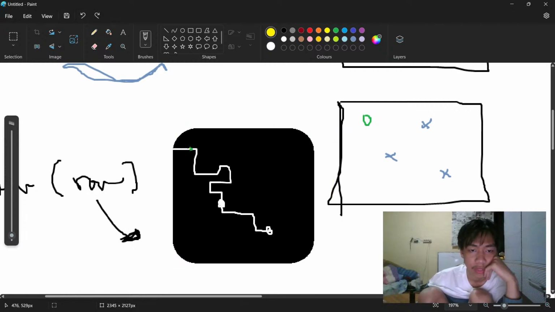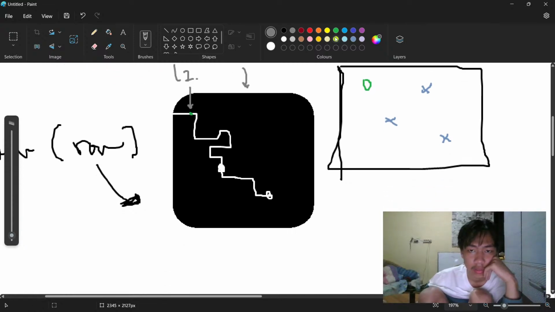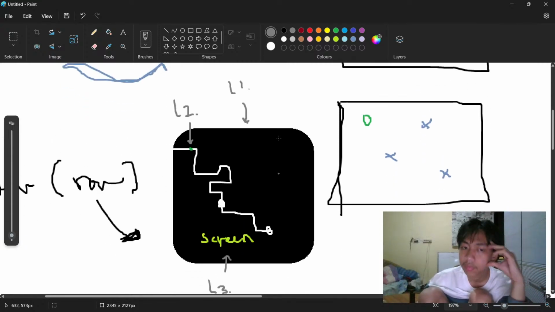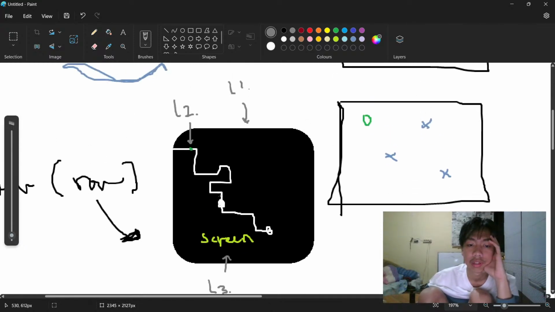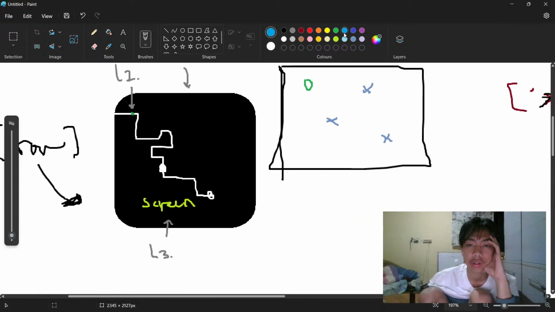So for example, this could be on layer 2 right here. This could be layer 2. This could be layer 1. And maybe like a screen or something like that on this could be layer 3. And we all have the same things onto it, and we'll just have a function later on.